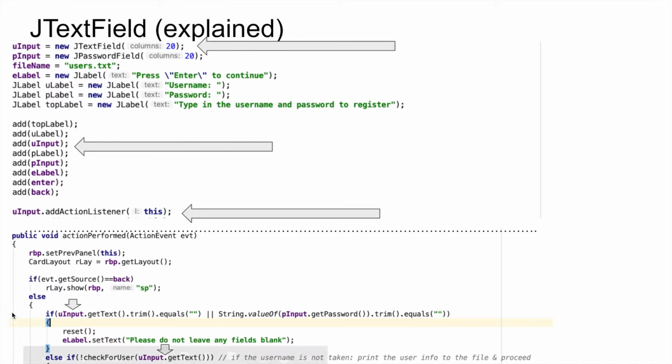The reason I chose the same class as the action listener is because it made sense, and also because there were many different actions, such as entering on the text field, entering on the password field, or clicking the enter button, that all led to the same action, performed by this else block. In this else block, we can also see another if statement that checks if either the user text is equal to blank, or the user text is equal to an already existing user. In either of those cases, I'll tell the user that they need to enter a different username. Otherwise, they're good to go, and I can print it to the file.